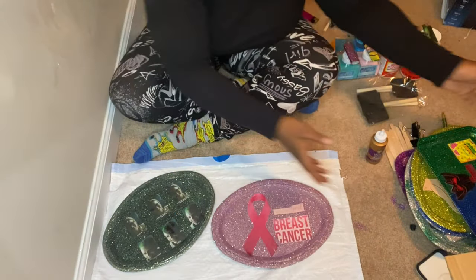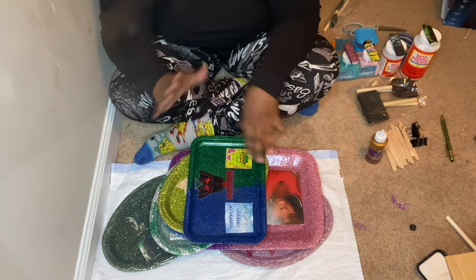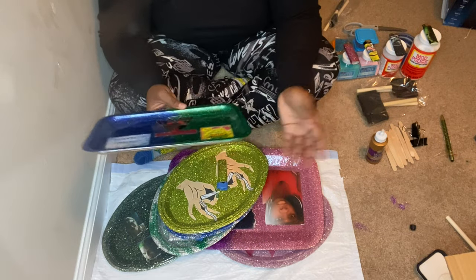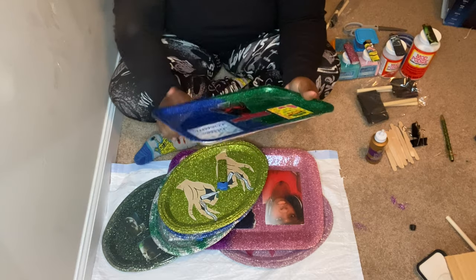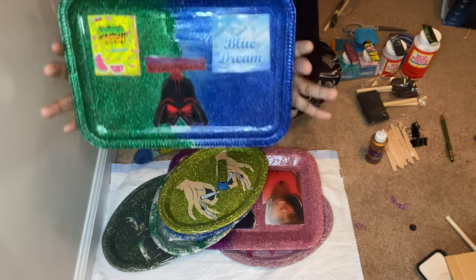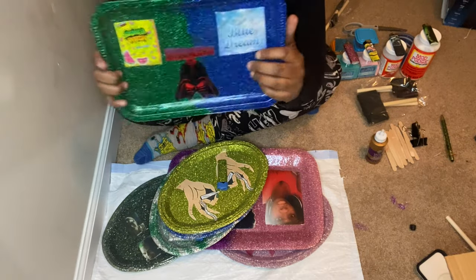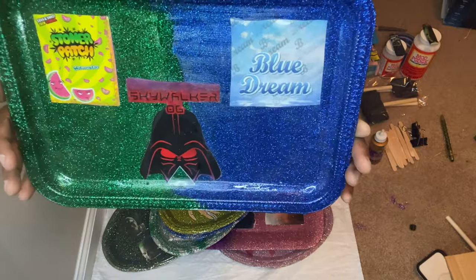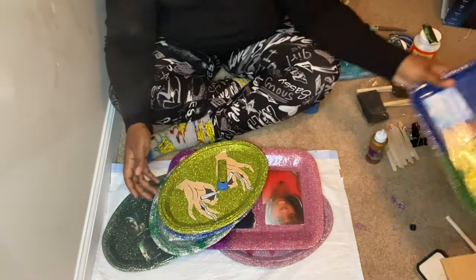And I want to show you guys some that I already did and that already have epoxy coated on them. So this one is a different bag tray. He wanted something different, and I did a green and blue. This one just has different bags on there. As you can see, this one is coated with epoxy. That's when you get that hardening feel, and you can see the hardening feel right there.